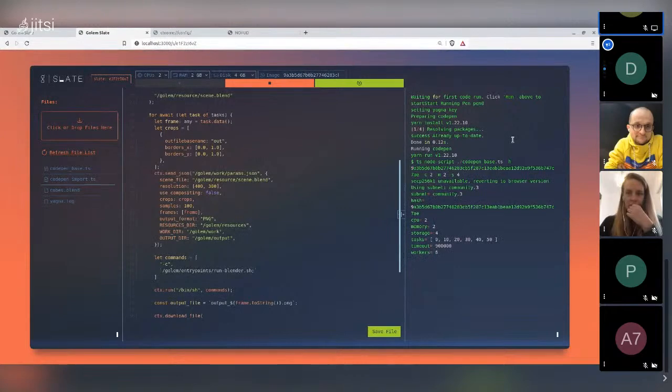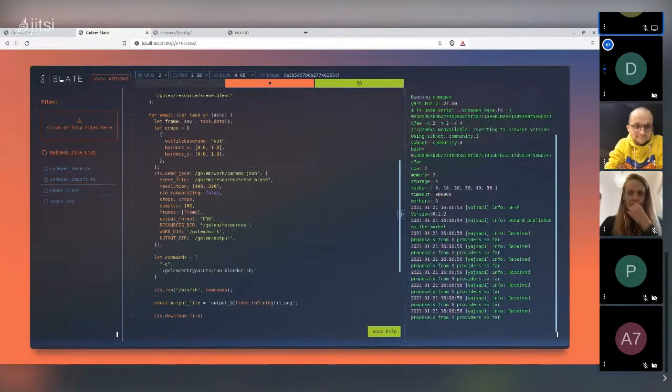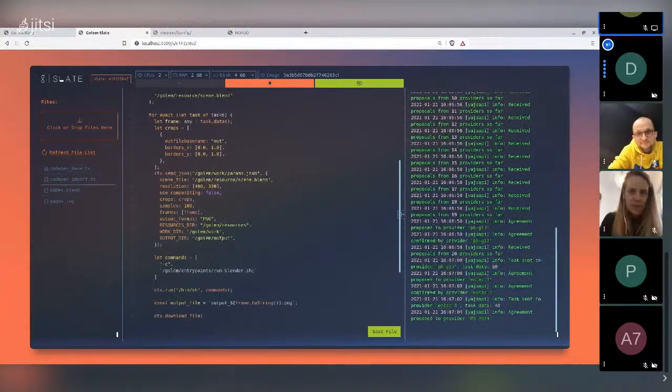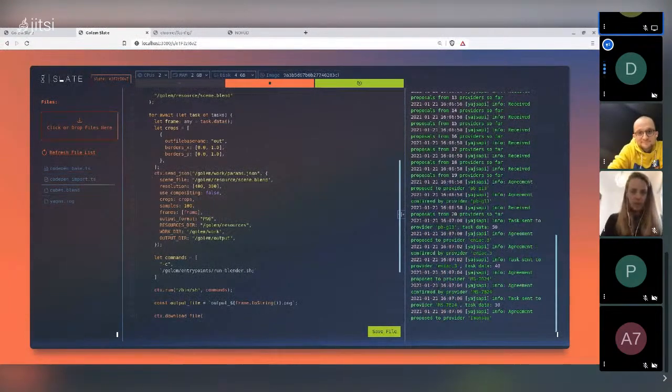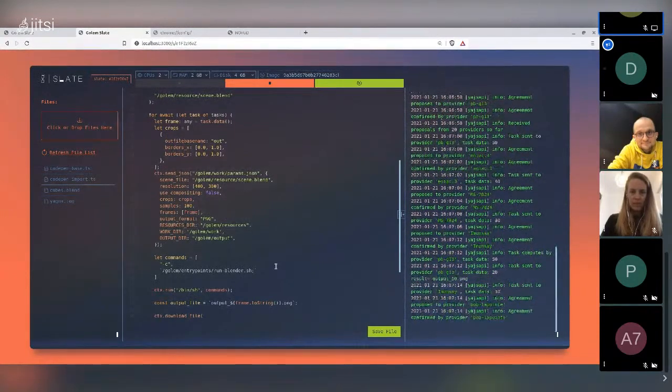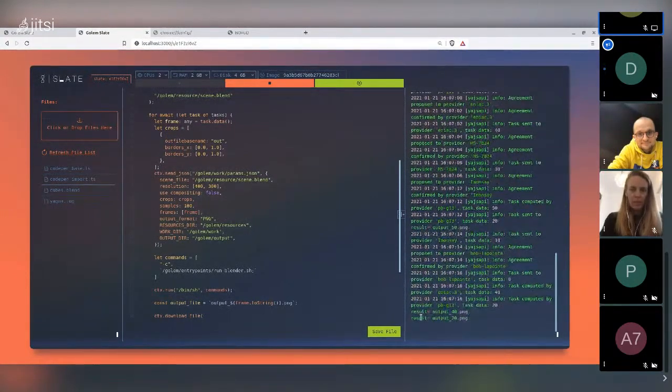And then on the right, it's running the request to the Golem network. So it's using the Yagna daemon running in the background, and each Docker instance is running its own Yagna daemon, because at least in Alpha 3, there's still some stability issues, and we don't want a single Yagna daemon timing out or crashing, breaking all the things. So it runs, and we can see the providers responding. I can see some results coming in, output 40, output 20. If I want, I can refresh the file list, but I'll wait till it's done.